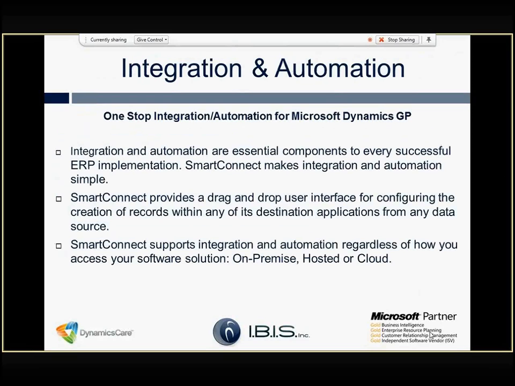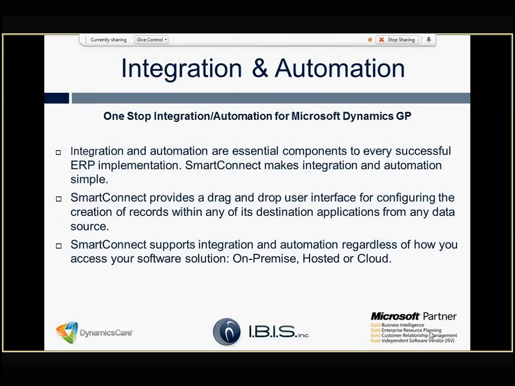Integration and automation. So SmartConnect is the one-stop integration automation for Dynamics GP. Integration and automation are essential components to every successful ERP implementation. SmartConnect makes integration and automation simple. SmartConnect has a focus on the needs of companies that rely on Dynamics GP as their ERP system. In supporting those core customers, SmartConnect has grown to contain connectors that create records within Microsoft Dynamics GP, Microsoft Dynamics CRM, Salesforce.com, and direct SQL updates to any other application.